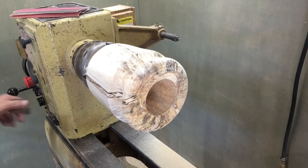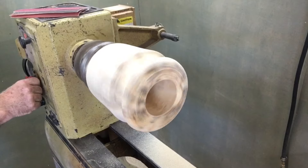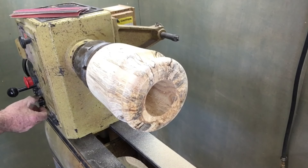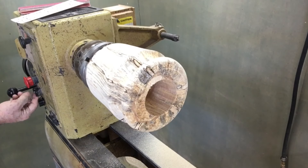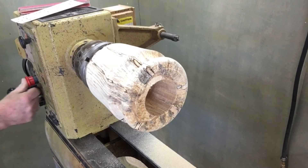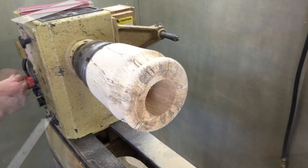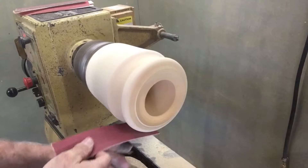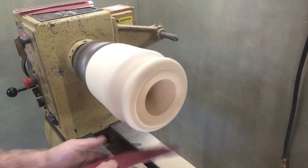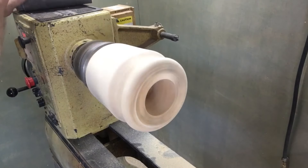Right here I'm trying to restart the lathe. I had turned it off while sanding and switching grits, and went to turn it back on only to find it would not start. That was a scary ordeal — I was thinking new motor, fried something inside, bad switches. I took the switch box off, took a look around, jimmied a few things to see if anything was going on, put it back on, and it started working. I was very happy. I was in the middle of sanding with some Abranet, giving it a shot for the first time, and was switching it forward and reverse — that might have been the problem. But for whatever reason it got going, and I was a happy guy.